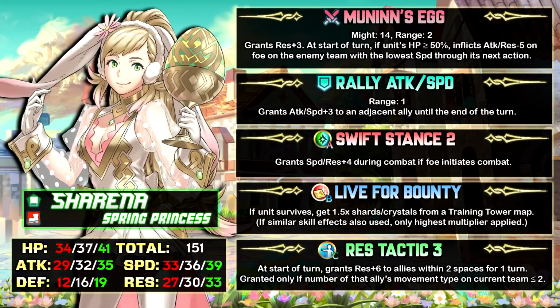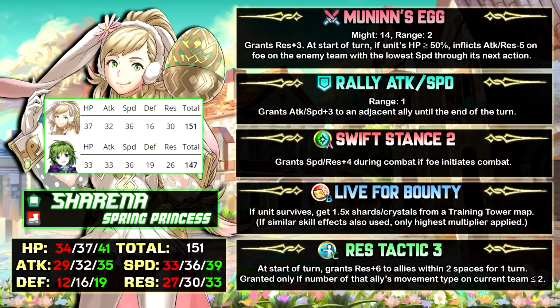Third hero is Sharina, Green Tome Infantry, and she has 37 HP, 32 attack, 36 speed, 16 defense, 30 resistance, and 151 BST. The best comparison is Nino, and despite Sharina having 1 less attack, I think she's better because she's bulkier physically and magically. Nino is easier to get merge levels for, so if you just started playing this game and you are trying to decide between Sharina or Nino, then I would suggest investing into Nino.